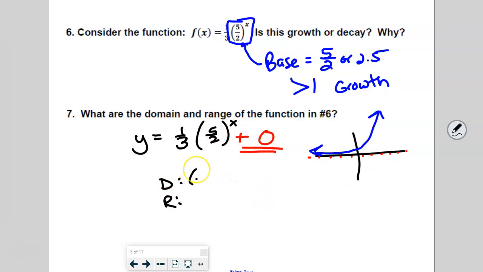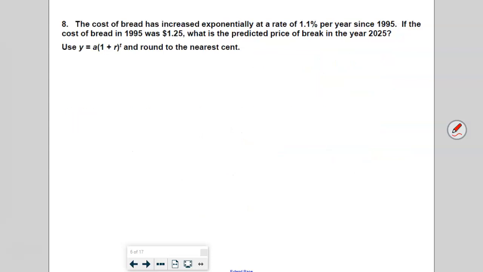The domain is an easy option because it's always going to be -infinity to infinity for exponentials. The range is the one you got to think about. So remember, the range is going to start at the asymptote, but not get there, so you got to use a parenthesis. So it starts at 0-ish and then goes up to infinity. Again, it's multiple choice, so you got to look really, really carefully, because I'm sure I'm going to try to trick you with a choice that looks close but not quite right.